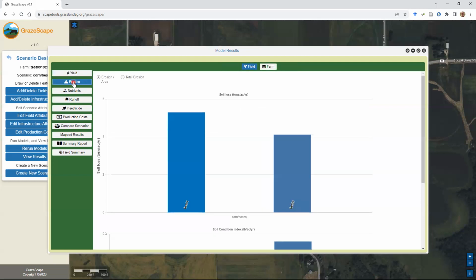And I'll go down to our next one for soil loss. And so for the next three, actually, this is coming from SNAP Plus. And it's a statistical model of SNAP Plus that we have underneath the hood. What we did was essentially run SNAP Plus tens of millions of times.